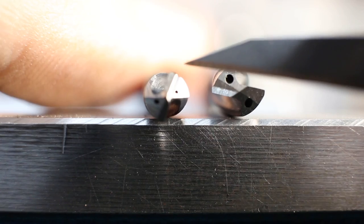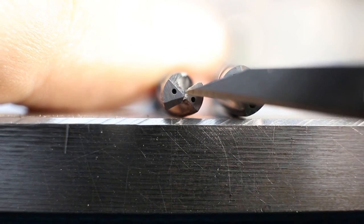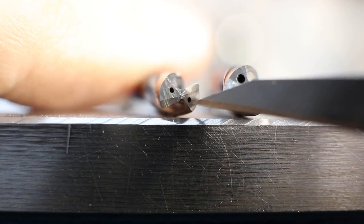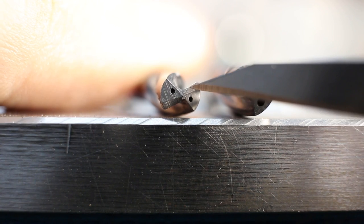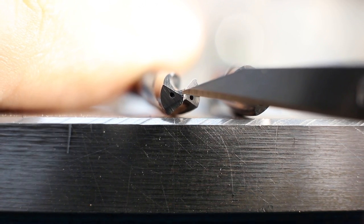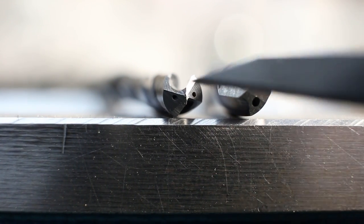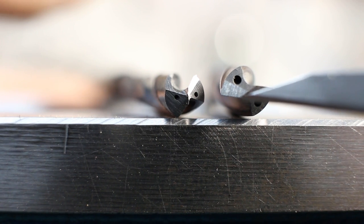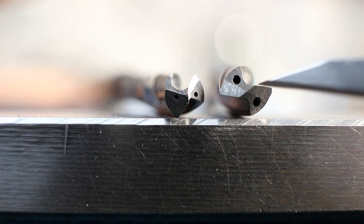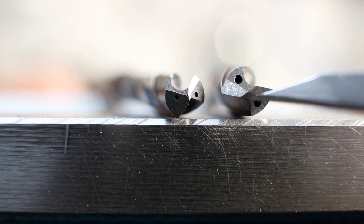This one over here has a very, very small web, and the cutting edge is positive all the way up to here. Then we have a neutral cutting angle. Neutral is okay. Neutral cuts steel and most materials perfectly fine, but we do not have this humongous heavy negative chisel point here or web.